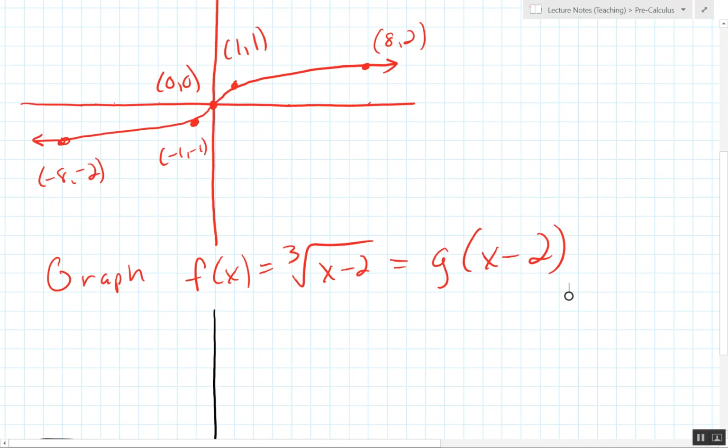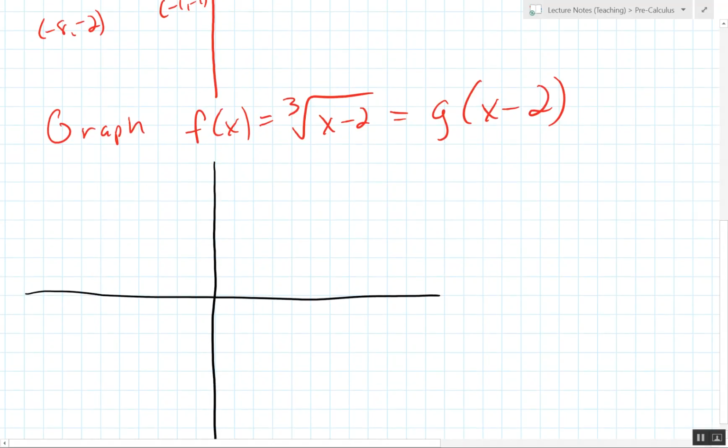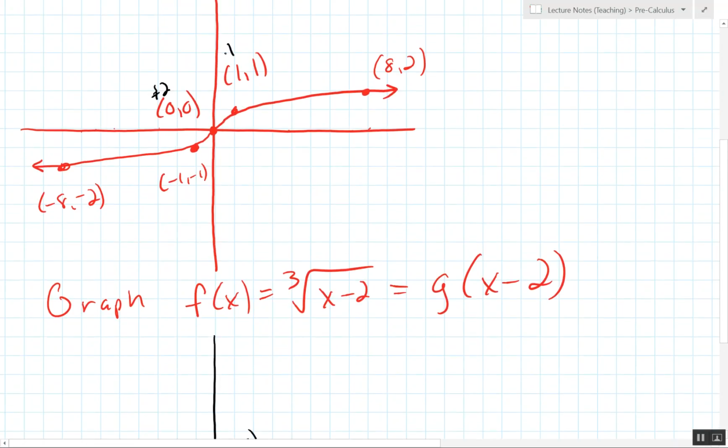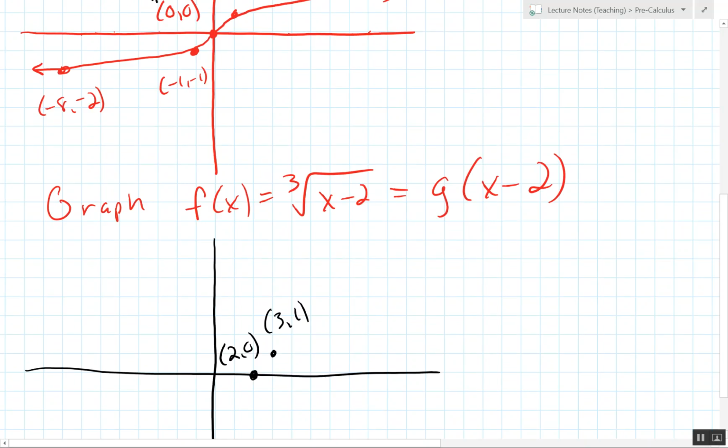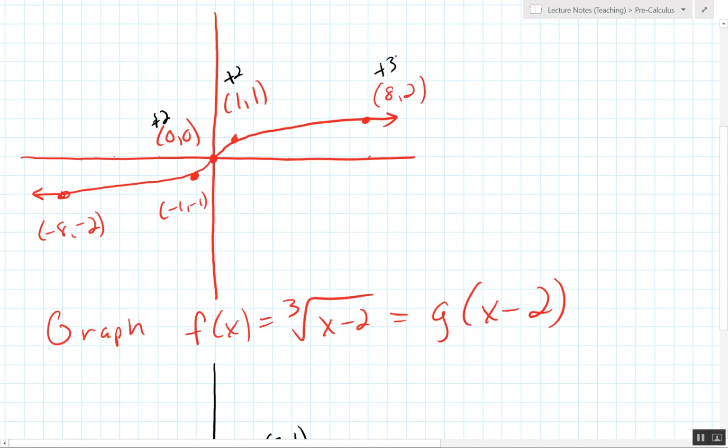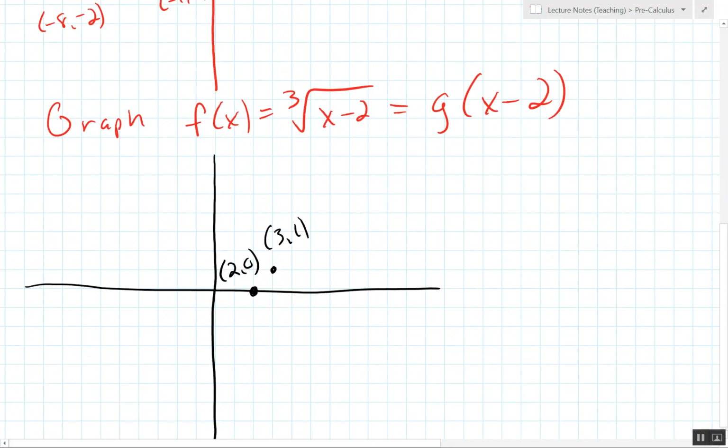And so here we're going to add 2 to the x coordinate. That's going to move our point here to 2, 0. And then here too we're going to add 2 to the x coordinate, where we're going to get 3, 1. And then over here we're going to add 3 and get 11, so we have to go out that far, so 4, 5, 6, 7, 8, 9, 10, 11, up 2, so we're at 11, 2.